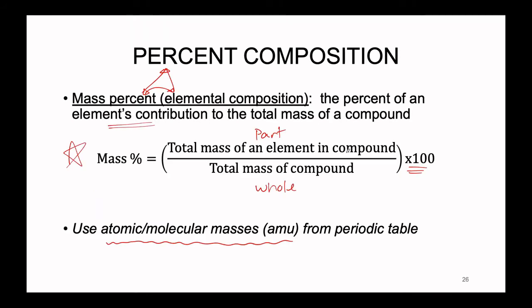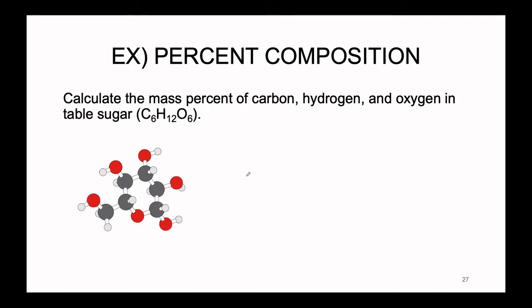has two different parts that we're trying to figure out, right? Either the numerator's component or the denominator's component. Times 100 is always going to be times 100. So we are looking for the total mass of an element in the compound, and we're looking for the total mass of the compound. So let's actually start with the denominator. It's going to be the easiest thing to look for because we've actually already found this type of thing before.